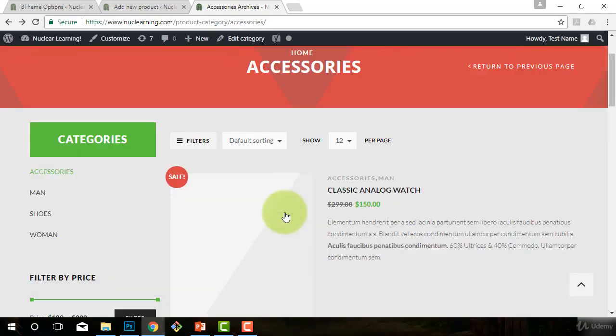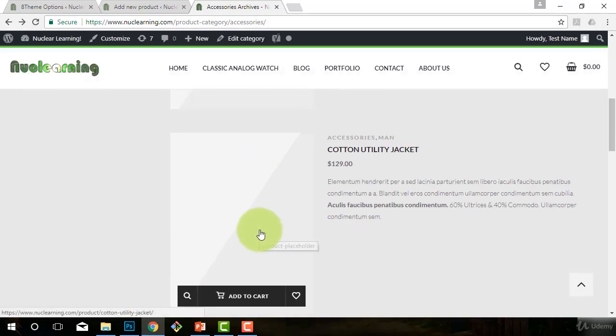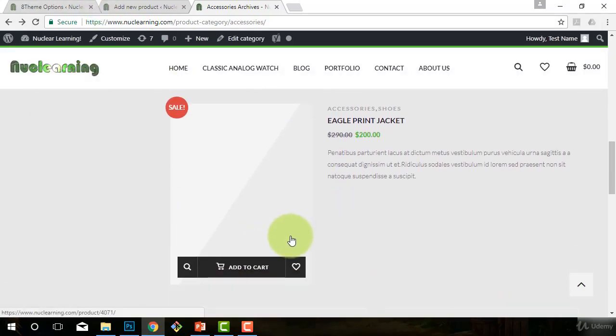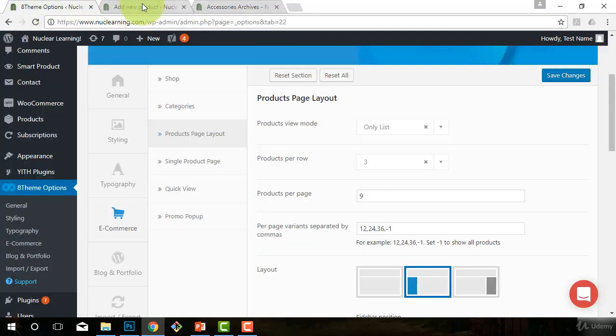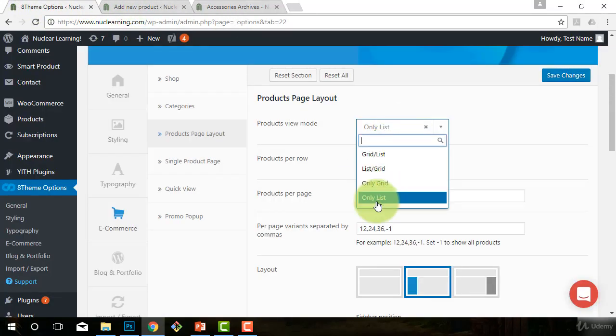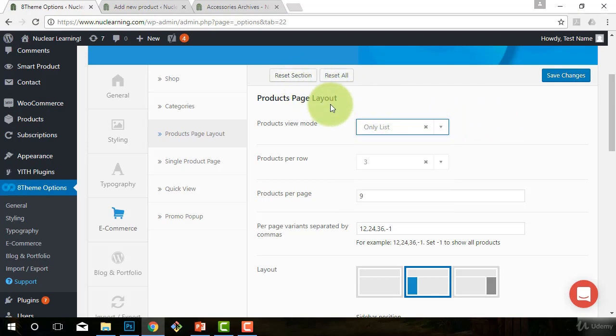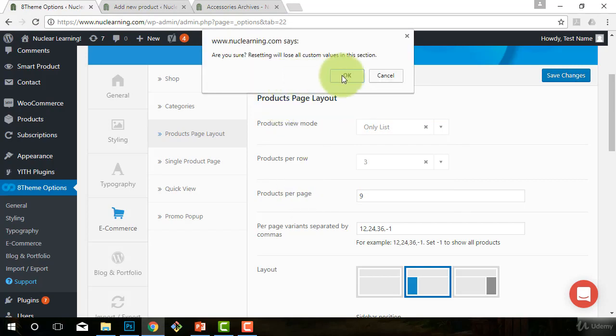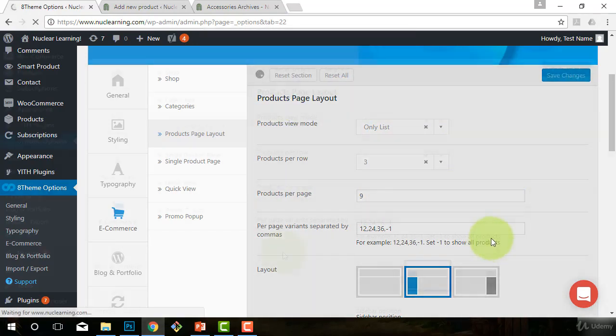So let's see. Yeah, so now it's a side-by-side list view of products. If you only have a few products, this might be a nice view to have, actually, rather than just the grid/list view. And so I'm just going to reset this back to default settings.